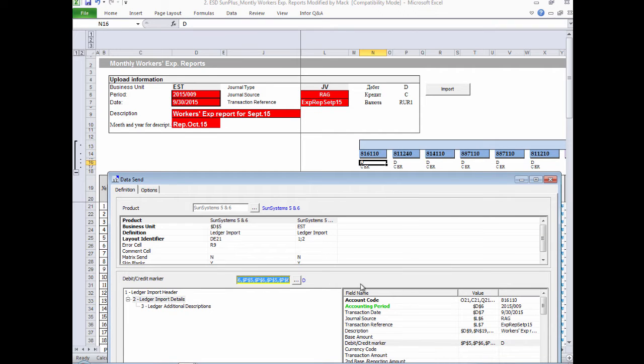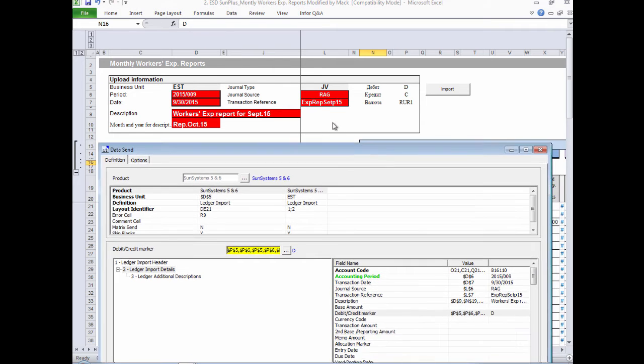Okay, so it's a little hard to see what I'm talking about here, but it looks like he just used P5, P6 over and over again just to get it going. He's got P5 is a debit, P6 is a credit. He just has grabbed P5 and P6, P5 and P6, P5 and P6. And pretty slick, huh? That's the way he's telling it whether it's a debit or credit.